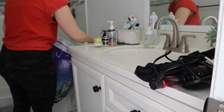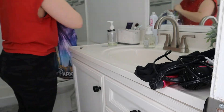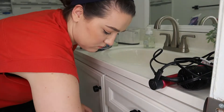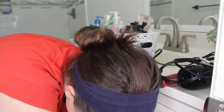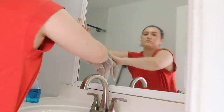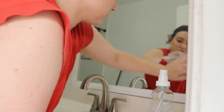Then I went ahead and took out the trash and started taking everything off of the countertops and out of the drawers. I used some Disney park bags I had available to put everything in so I could store it away while I cleaned the countertops and mirrors. I really think a huge important part of reorganizing is just getting everything completely out of the space so your brain has an opportunity to reimagine how you can organize everything in a better or more useful way. Just remove everything out of the space before you try and start the reorganization process. Then I went through and cleaned off the mirror, cleaned the countertop, and the sink as well.